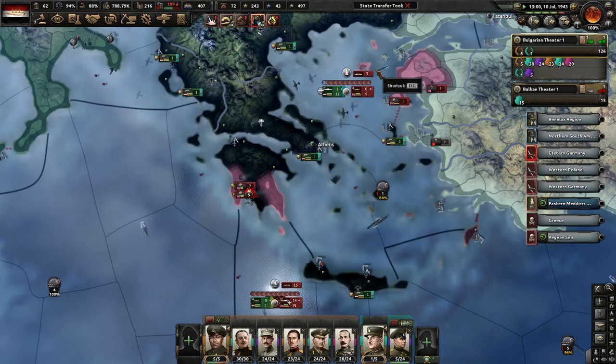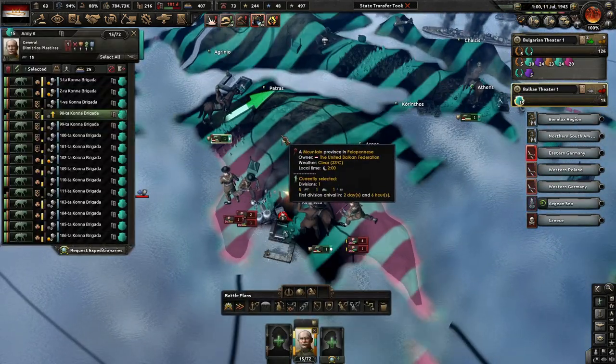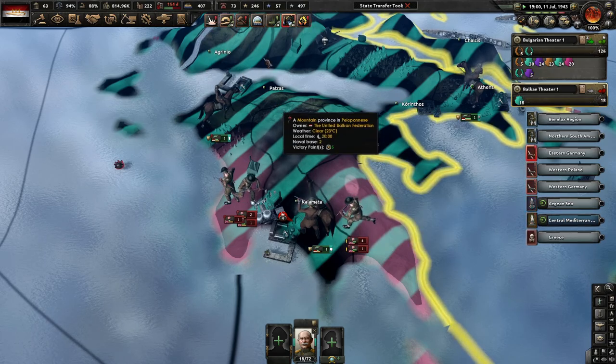Find their ships. Find them and sink them. Oh, we got that tile over there. Get back. You know what? Go over here. Get in there. Go, go, go. Deploy these guys immediately.